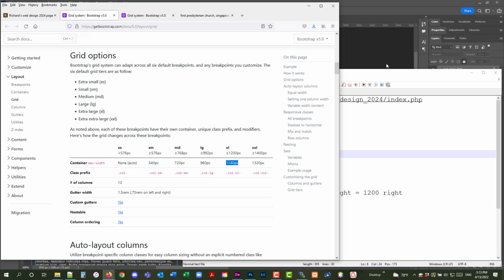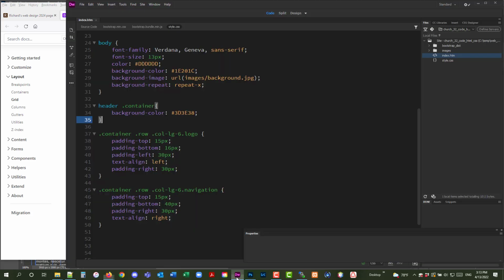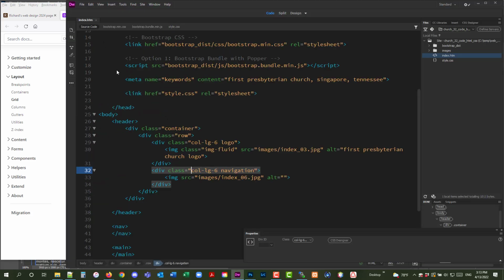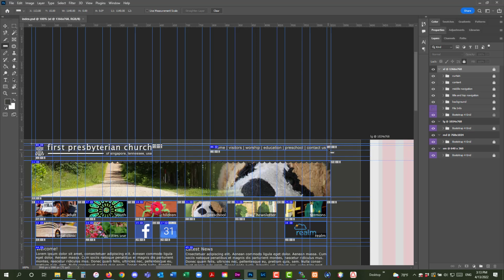So what does that mean? That means when you code here, your container going from the left to the right will be 1140. What if I change my mind? What if I say, hey, I've put 15 pixels on the left, 15 pixels on the right, but I want it to be wider.